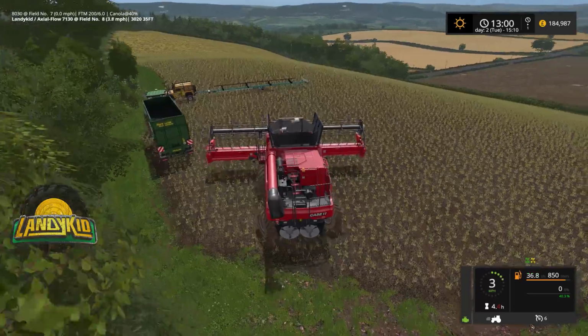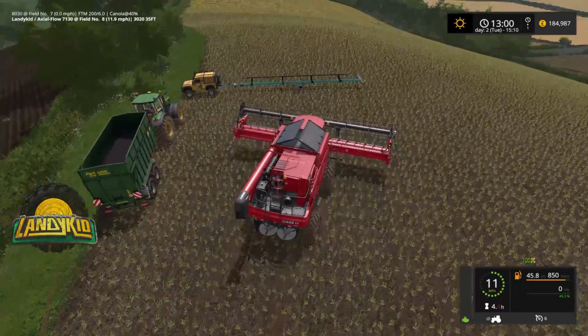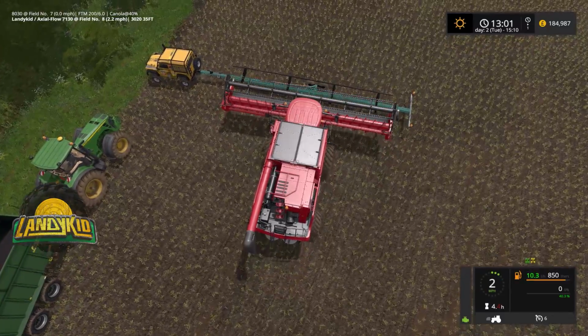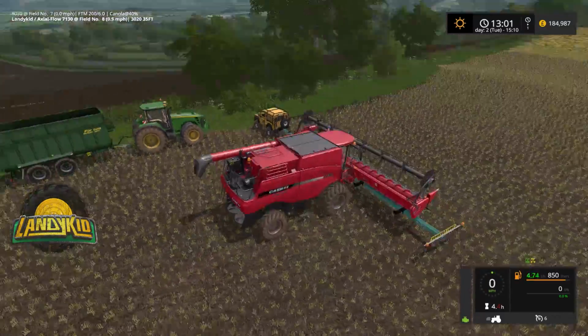Shut that up. That's me hitting my knuckles off the desk. What I'm trying to do is use the controller underneath the desk so the clicking and the clacking doesn't come through so much.